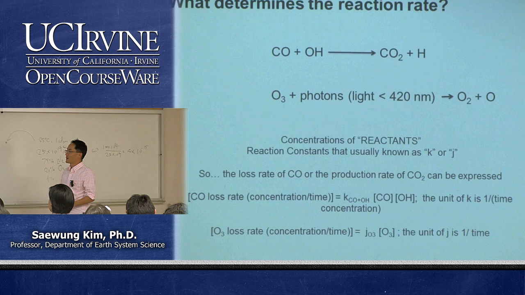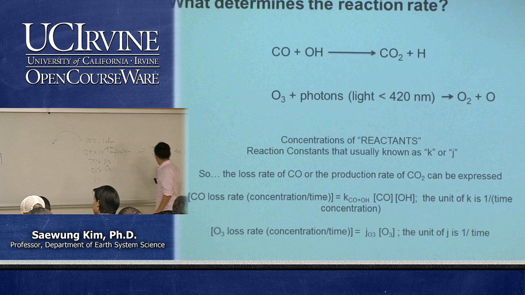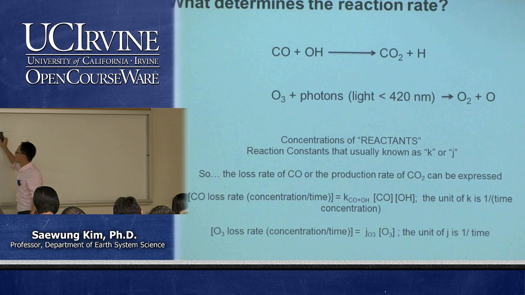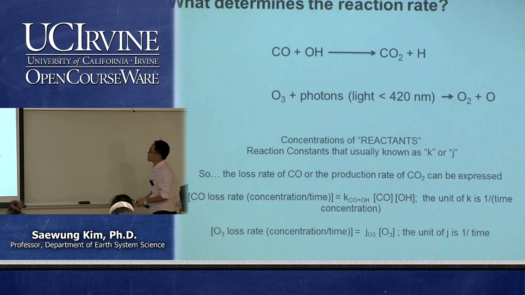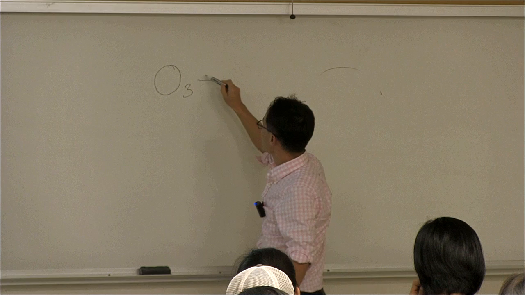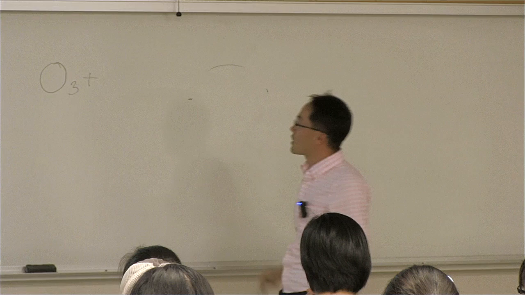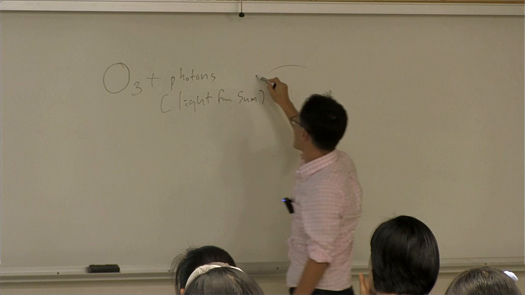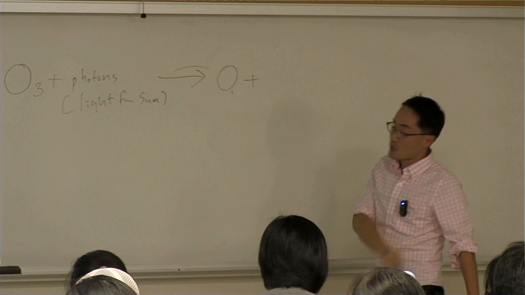So this is kind of an introduction to chemical reactions that are going on in the atmosphere. I talked about there are two kinds of reactions in the atmosphere that we are going to discuss during this class. One is whatever molecule it is, for example, ozone, and then once there's sunlight coming along and the sunlight is strong enough, then the photons, which is a fancy word for the light from, let's say, the sun, are going to decompose it into atomic oxygen and molecular oxygen, something like that.